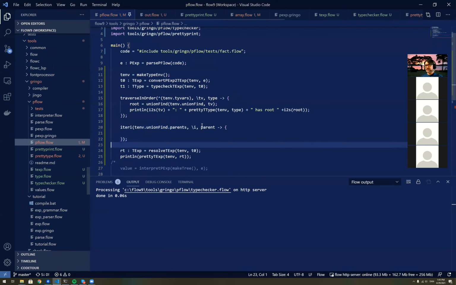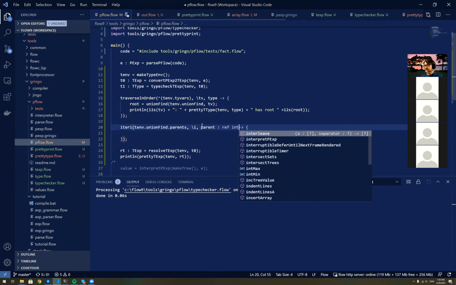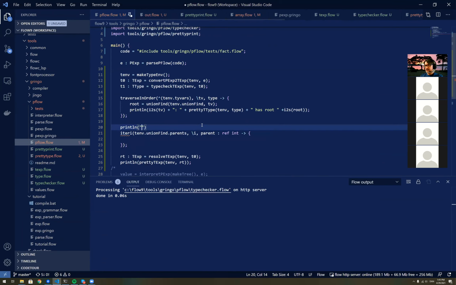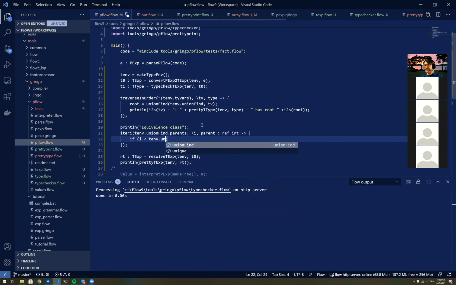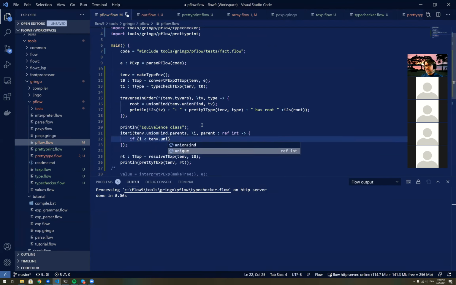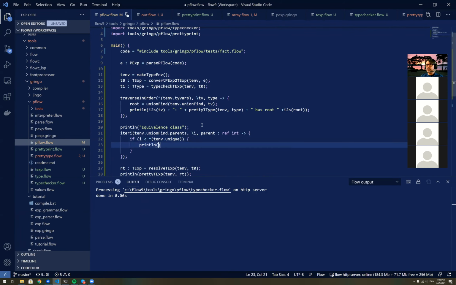It's a bunch of references, a reference to an integer, equivalence classes. If this is less than our next unique ID, just unique, we're going to print what the root is. Root of, is.